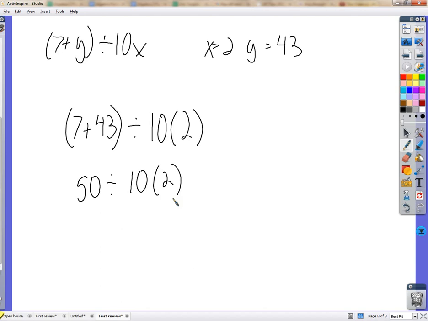If we're going to do this, which I'll just inform you is totally ambiguous and I decided on it, but that's what we're going to do. What do you do first? Divide, left to right. Divide first, multiplication on the same level. So 50 divided by 10 is 5, times 2 is 10. But look back at the original problem. According to the answer key, the person who wrote this wanted you to get 2.5.